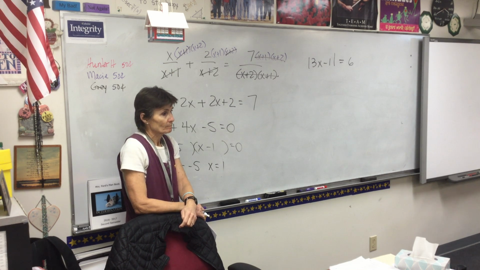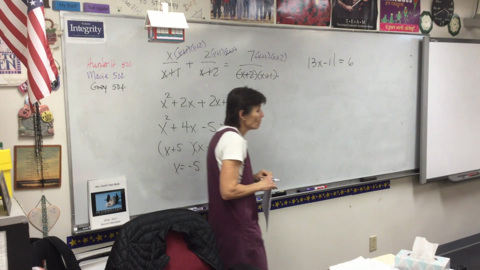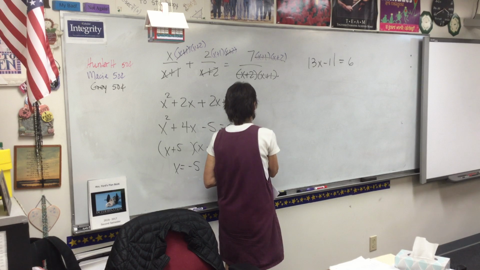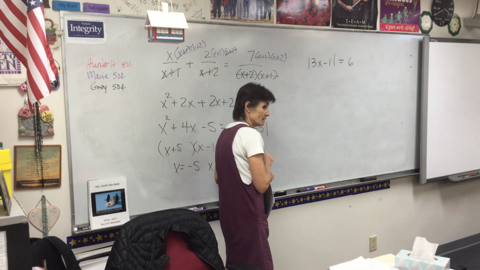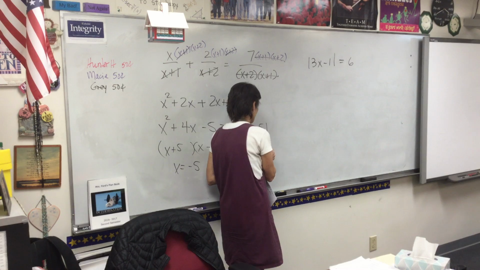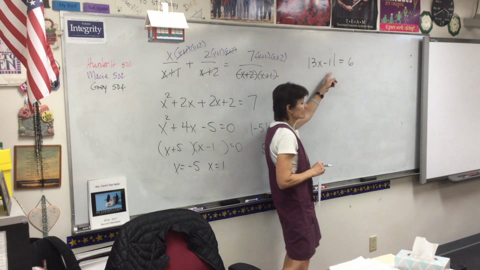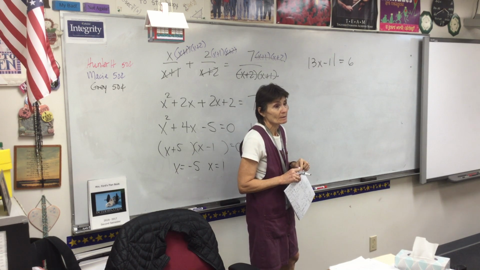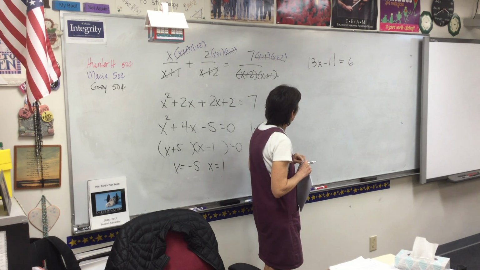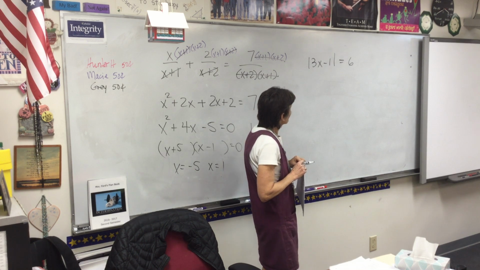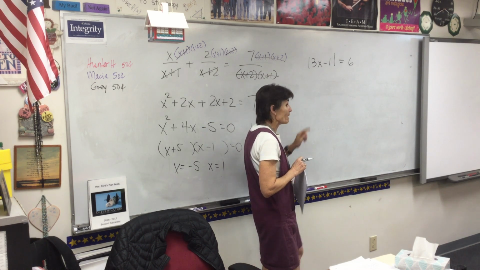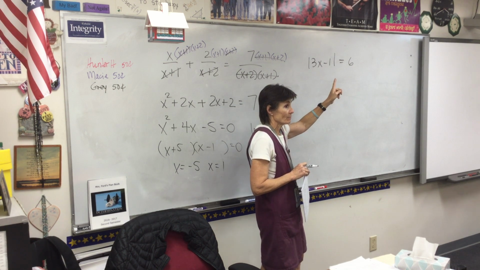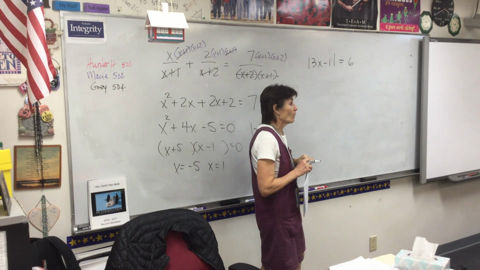I switch that negative to positive. Yeah. No, actually, that doesn't work that way. If you have the absolute value of just a plain number, no x's involved, then you can make that a 5. But when you've got x's involved, no, that's going to stay 3x minus 1. Gavin? No, probably. Well, I can't move the 1 over as long as it's inside the absolute value. How do you get rid of absolute values?